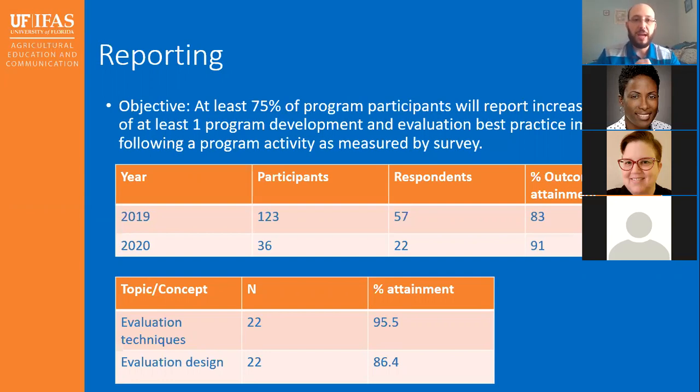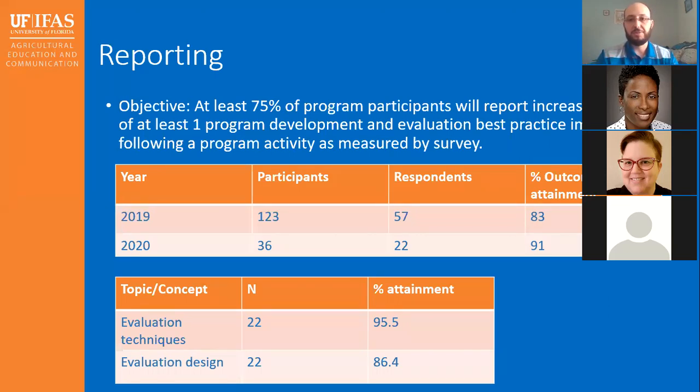So I kind of mentioned the higher order question, and I'll explain the challenges that I've heard from agents in regards to that matrix and why I feel like that overarching question is necessary. If you were to leverage just the matrix question and not have that overarching question, did your knowledge increase in at least one best practice, it essentially leaves it to you to have to go through each one of your participant surveys to see if they identified yes for at least one best practice. That may end up being a large, arduous task if you have a lot of folks.